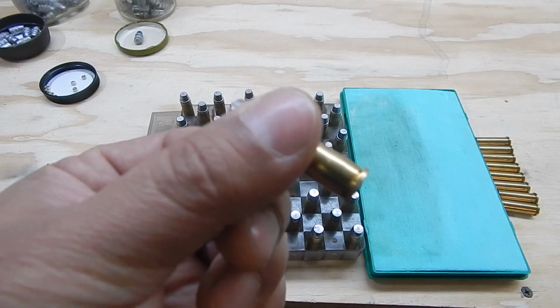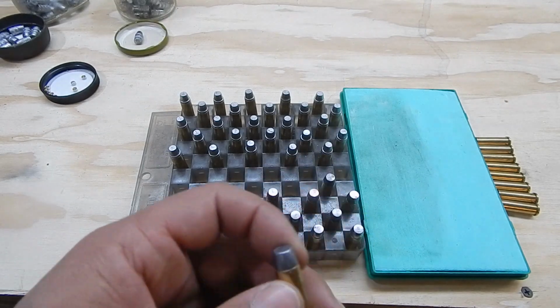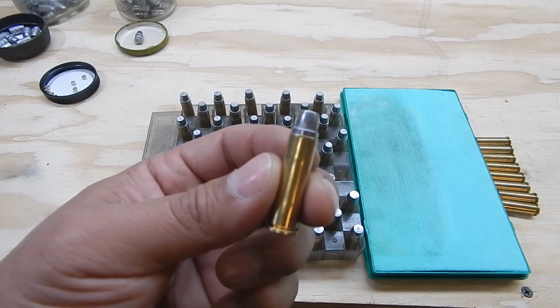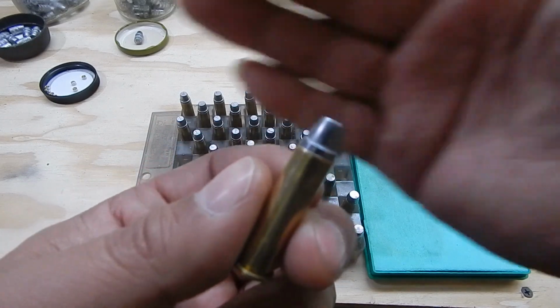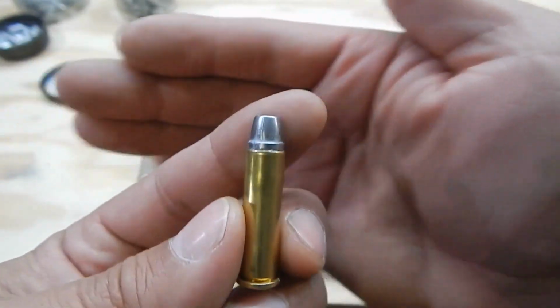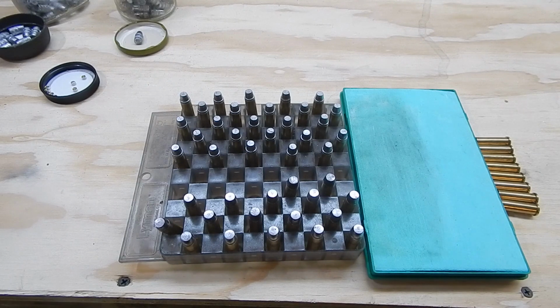And as you can see, the press does a really decent job. I can't really ask for more from technology that's back from the 60s. I think that's when these Junior presses started coming out. Here's my 160 grain semi-wadcutter Keith style bullet. And obviously when you interchange between both of these bullets, you want to make sure you adjust the seating depth. But it reloads both of these bullets perfectly.